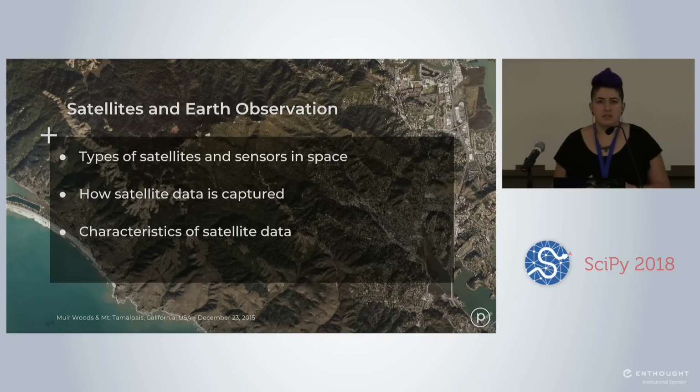Anybody familiar with Landsat? Most people have heard of it. Landsat is the longest running Earth observation satellite program. It started in, I think, '71 or '72. It had a different name back then, but it's the same stuff. Right now it's NASA and the USGS that run it, and there are two of them up there, Landsat 7 and Landsat 8. Landsat 9, I think, is coming next year or the year after. But yeah, that's the longest running Earth observation program. It's pretty cool. And that's US government, so all of that data is free and available to everyone.